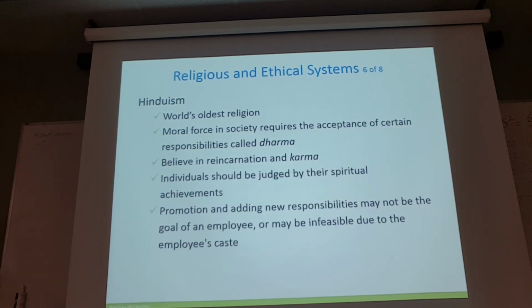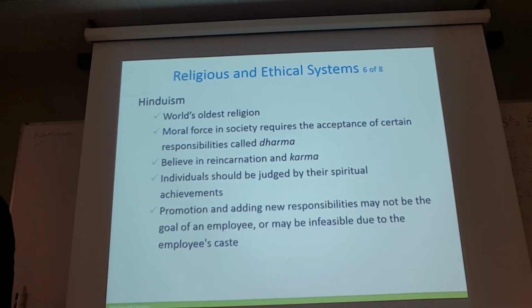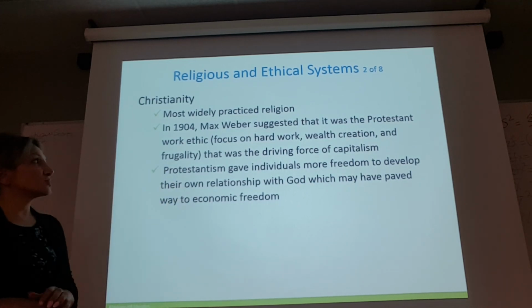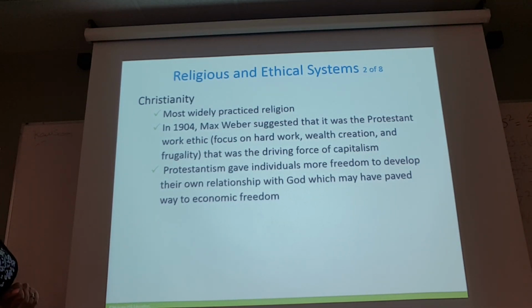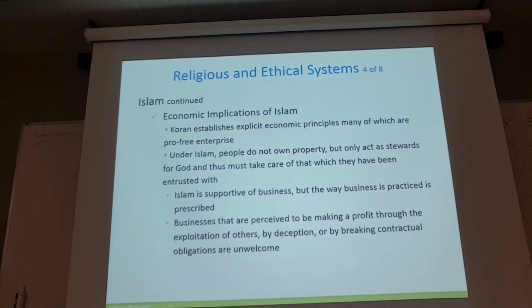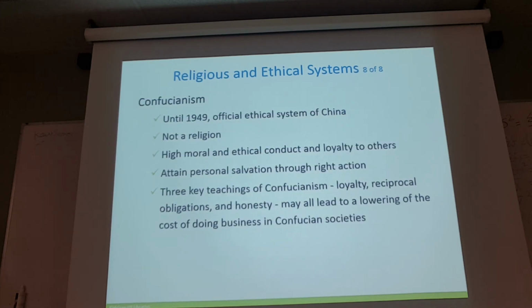Now, Islam promotes modesty. Hinduism and Buddhism are kind of like each other. They promote not only modesty, but also spiritual values. Versus Christianity, I'm not sure if Christianity really promoted materialistic values, but in your book it says that in 1904, very recently, Max Weber suggested that it was the Protestant work ethic to focus on hard work and wealth creation. Basically, that's why it says that's how capitalism started, because Christianity started with working hard and wealth creation. Now, Islam is based on modesty, and Buddhism and Hinduism are based on spirituality, not materialistic values so much. And Confucianism, again, it was in China, it's not a religion, now it's practiced again by some Chinese.